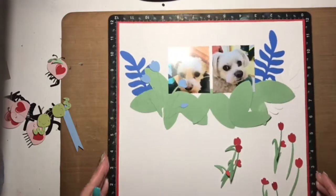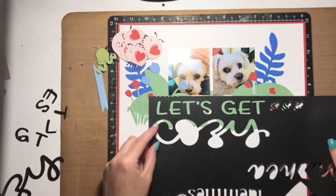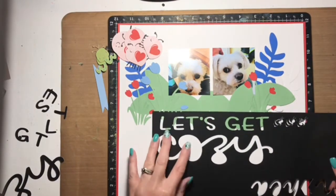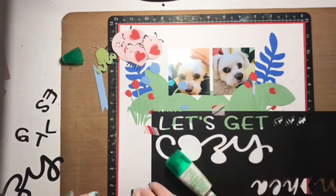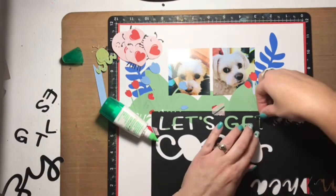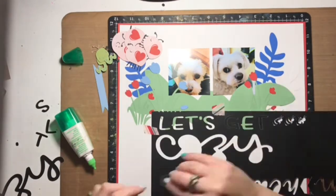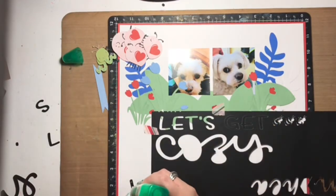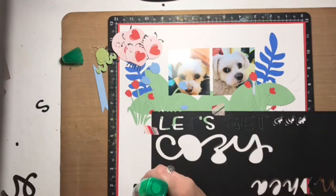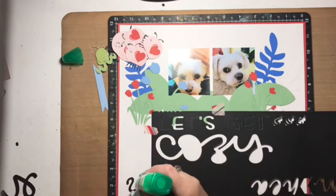I adhered all the tiny little pieces that were supposed to go together before I started filming this video, just to save on time and so that I don't lose anything. I've gotten into the habit of, when I die-cut my images, if there are lots of little pieces that go with them, I stop my cutting once it's done, put them all together, and then if I have more cutting to do I go ahead and do that as well. I make sure I put everything together rather than waiting until the end, so I don't lose pieces — because I have lost pieces and had to go back and cut them again. That's my little tip for the day.